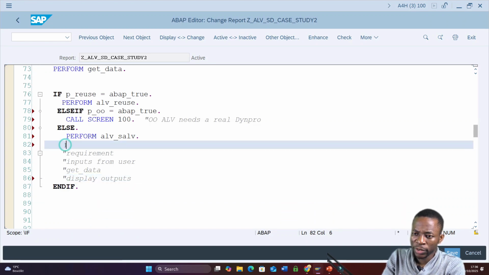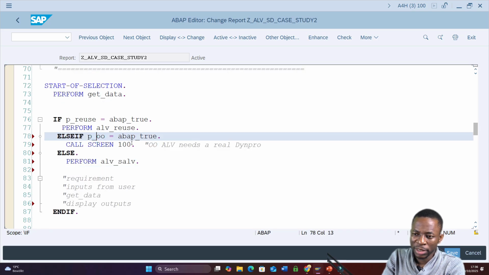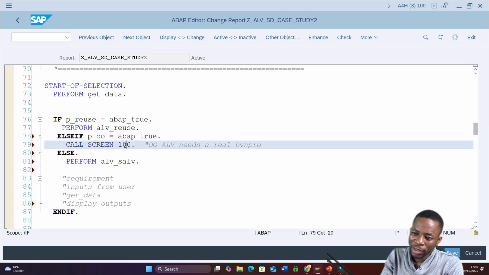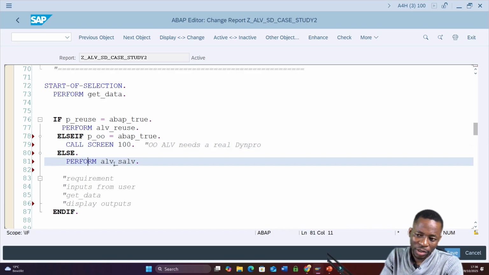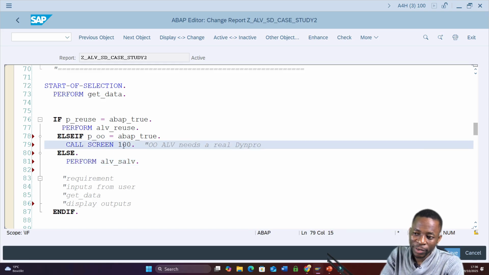So these are the three things that will happen. When the object-oriented ALV is selected, we call the screen 100. We are going to see how to create the screen, and then if the SALV button is selected, we are going to perform the ALV_SALV. So we're going to write the function for this, and we're going to create the screen and the functionality of the screen.